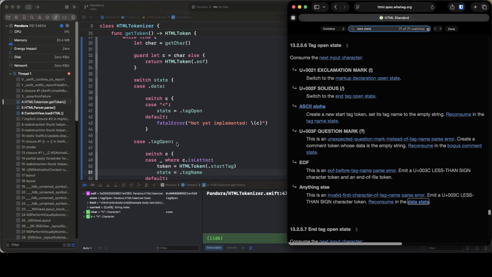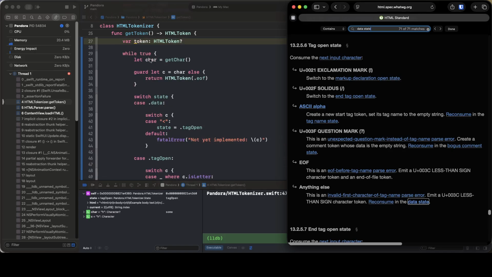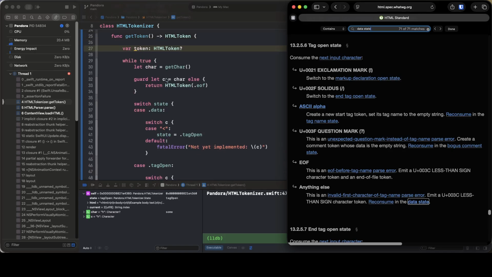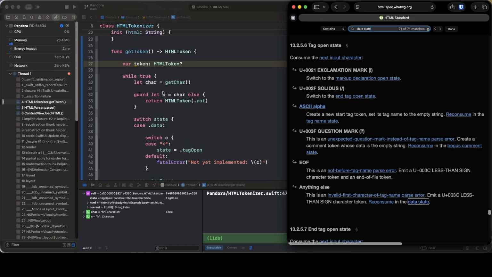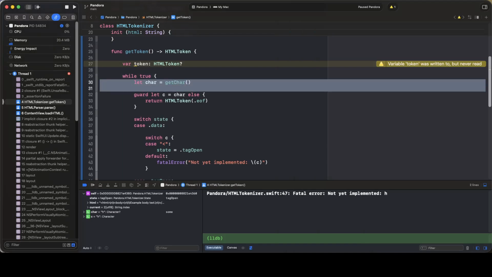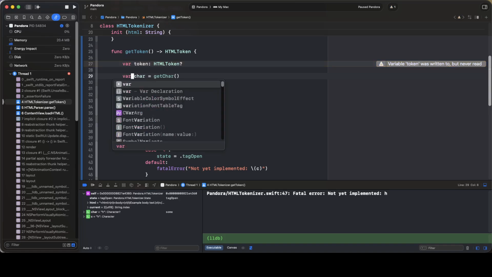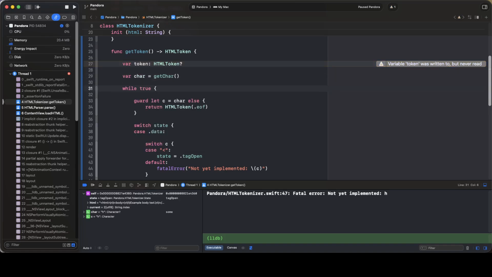Now the problem is that when we go around the loop, it'll get a new character, and that's not what we want. So instead, what I'm going to do is take that from off the front of the loop and put it in front of the loop. So that'll get a character the first time around. I'll sort of preload the character.